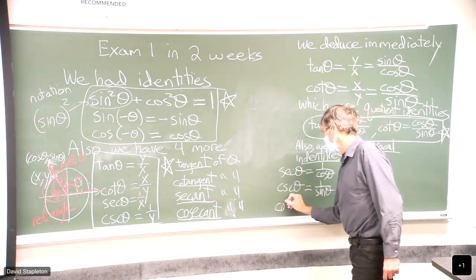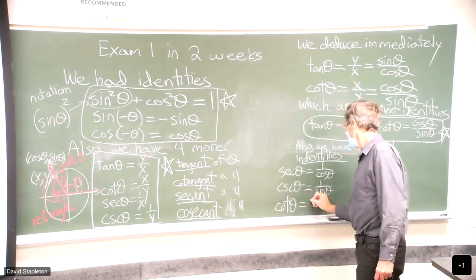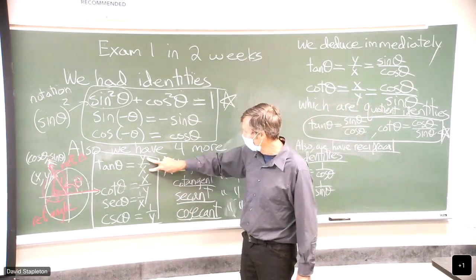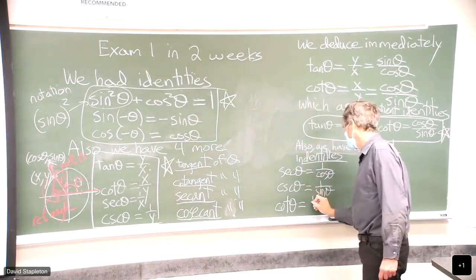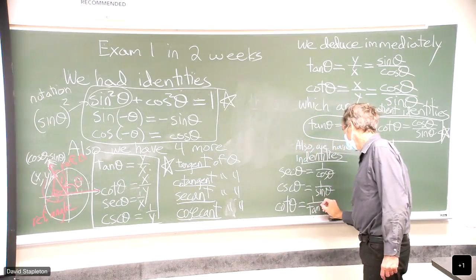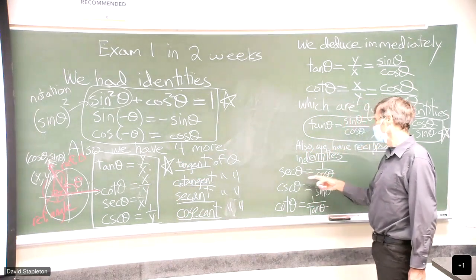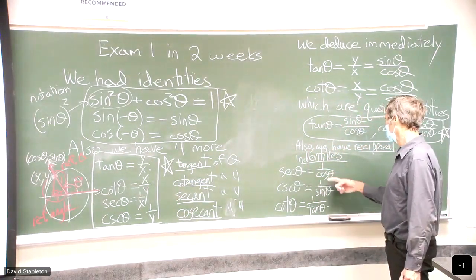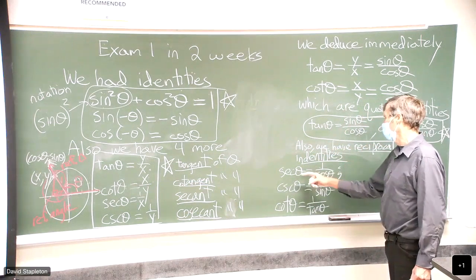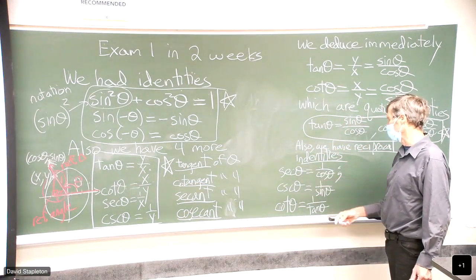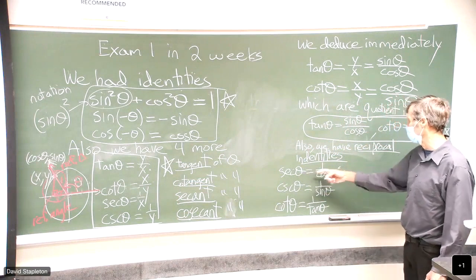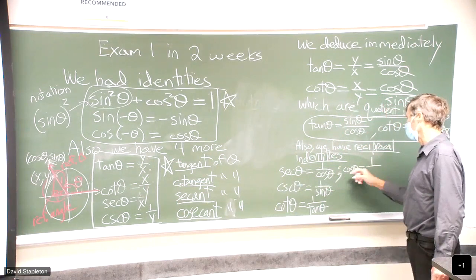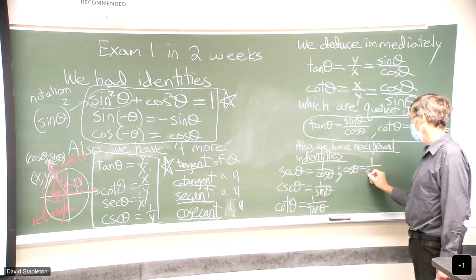The cotangent of theta, well, it's x over y and tangent is y over x, so it's the reciprocal of tangent. And then every pair of reciprocals are reciprocals of each other. Like 2 and 1/2 are reciprocals, 2/3 and 3/2 are reciprocals. So if secant is the reciprocal of cosine, it follows that cosine is the reciprocal of secant just by taking 1 over on each side.